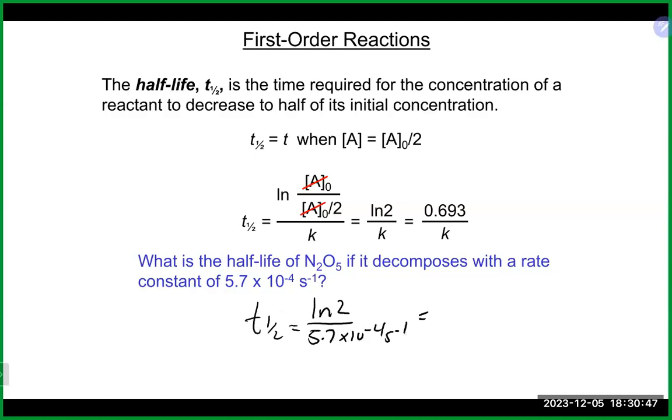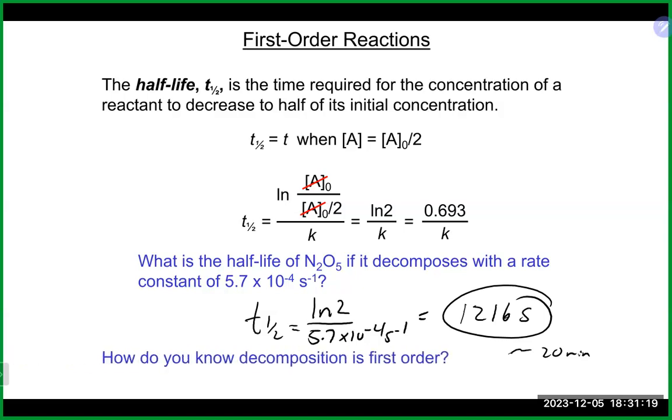And that would get us, in this case, natural log of 2 divided by 5.7 to the minus 4. And that's going to get us about 1216 seconds as our half-life. And that's roughly like 20 minutes or so. So every 20 minutes, this guy is going to lose half of what it has as it goes through there. And once again, here, we do know that this is first order based on the units that we see there of reciprocal seconds in our rate constant.